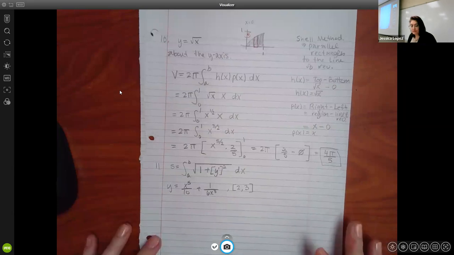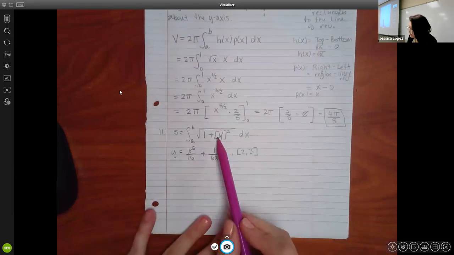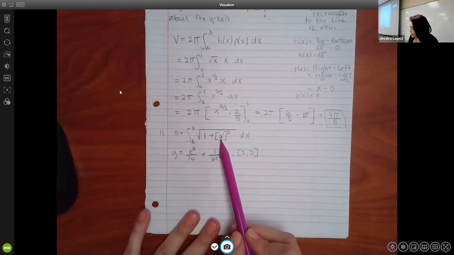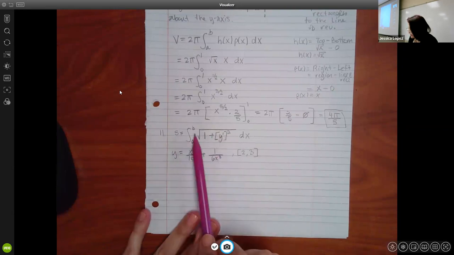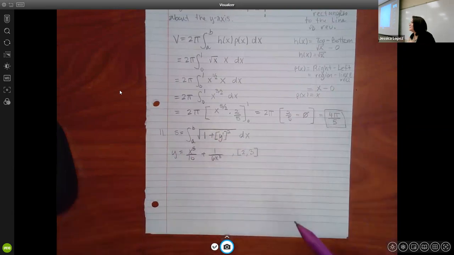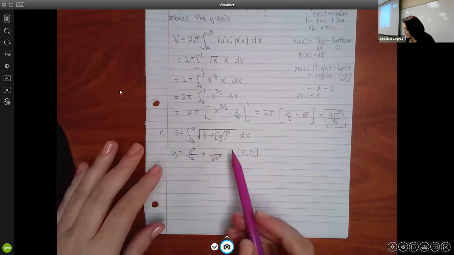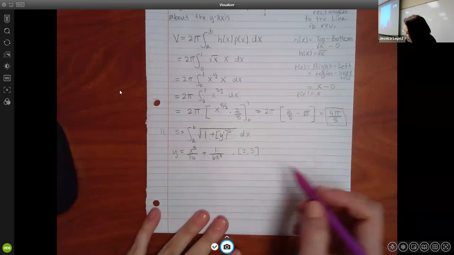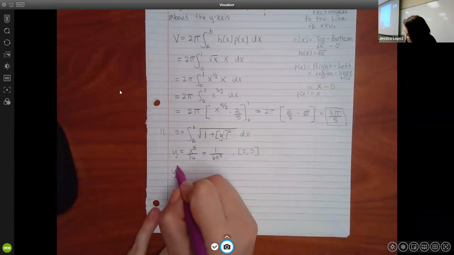So we definitely have to do the computation to figure out what this is going to be. Instead of writing down what y prime is, putting it in there and doing all the algebra, I would have to rewrite this integral every single time. So instead, I'm going to figure out what all of this is before I put it into the integral. Let's first figure out what y prime is.